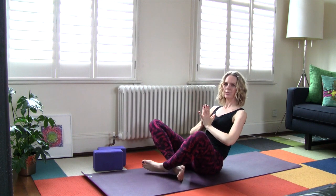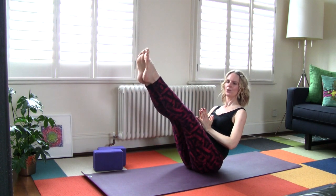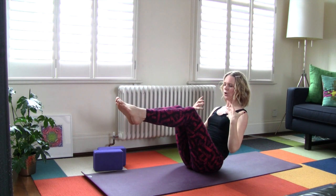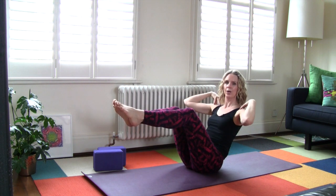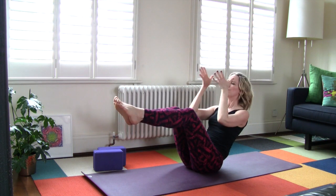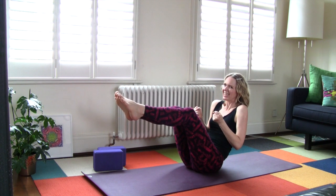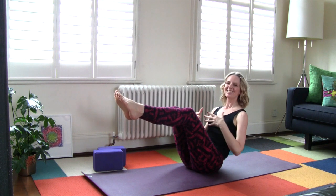Inhale the arms up. I'm just going to turn to the side. And then exhale, draw the hands to the heart. And as you draw the hands to the heart, lean back a little bit and slowly lift your legs up off the floor for boat pose. So keep the knees bent, lift the chest here, drop the shoulders down. So we're now rowing the boat. We went for a swim and now we're in the boat. Row, row, row the boat gently down the stream.